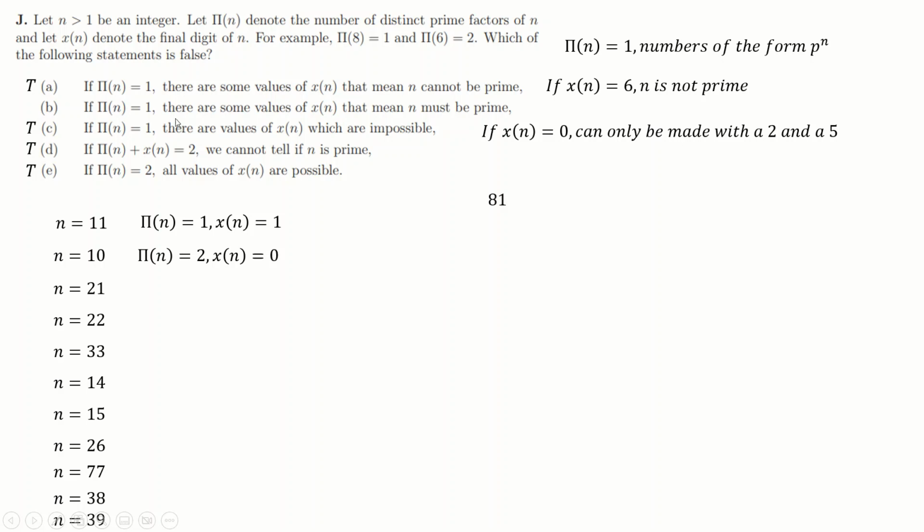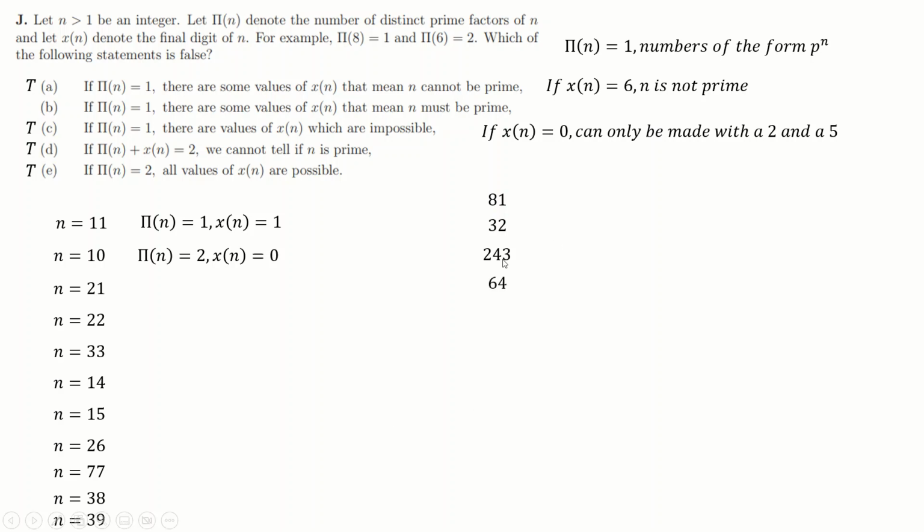So for example, 81 is 3 to the power 4 and ends in a 1. And it's not prime because it's 3 to the power 4, so it has one prime factor, and so ending in a 1 means that it's not prime. And I just need to do this for every single last digit. Now notice I started at 1 because I can't start at 0 because none of these end in a 0, as stated here. 2, I can think of 32 because that's 2 to the power 5, not prime. 3 is 243, that's 3 to the power something, I don't really care what. Or is it 7 to the power something? Is it 7 to the power 3? I think it is. Cool.